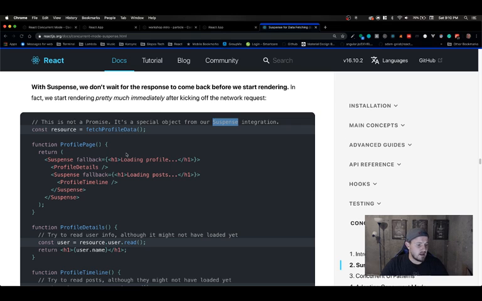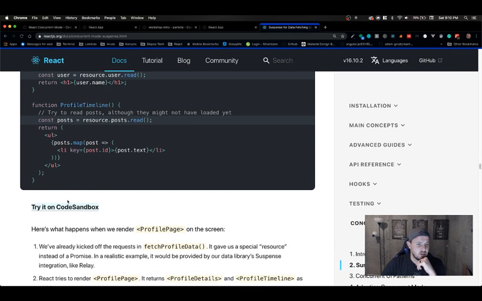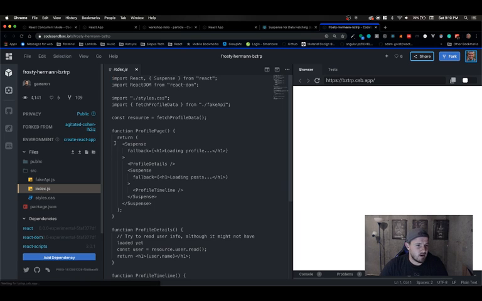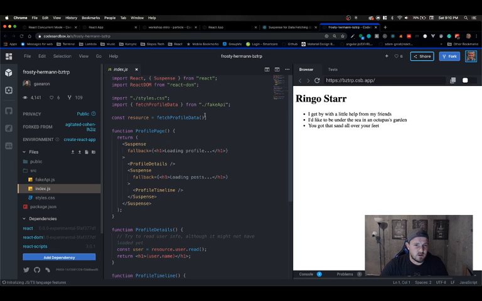We're not set up with GraphQL, so we're not going to use Relay. So we're going to cheat. We're going to go into their code sandbox here and see where they imported it from. All right, so here is the resource.